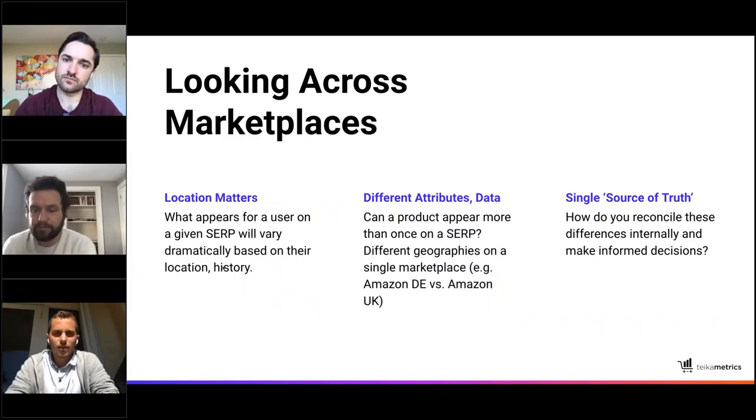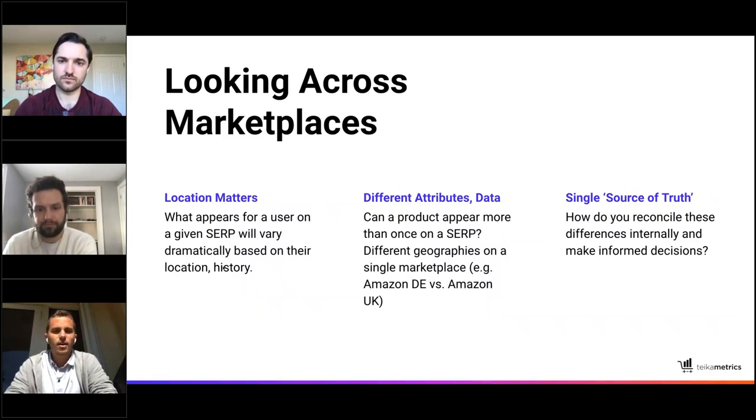Yeah, I think location is one of the key aspects here. When you're gathering the data, if you're not gathering it at the same time from the same location, you add a lot of noise to the data and it's not actionable. If you want to build a solution that is good enough, you have to make sure that the data is captured in the same way.